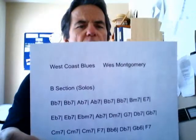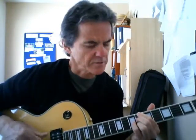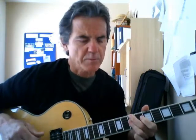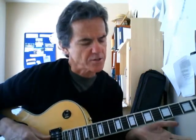There's the chord progression right there for the B section. Key of B flat, starts out with B flat 7. Based on a blues type progression, 3-4 time, B flat 7, A flat 7, B flat 7, a 2-5, B minor 7 to E7, or E9. Then we're back at E flat 7, and this is the point it changes.